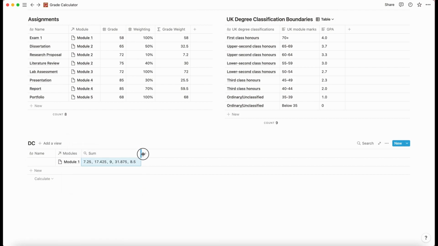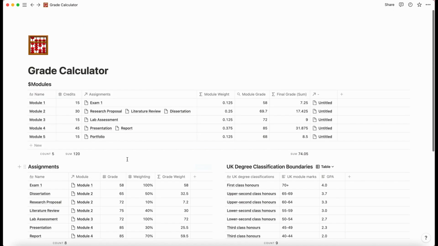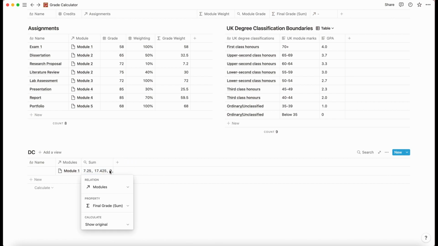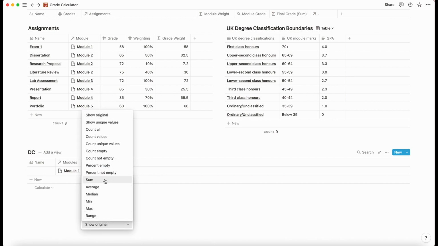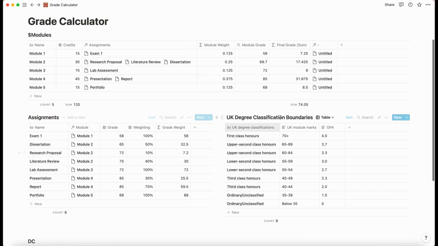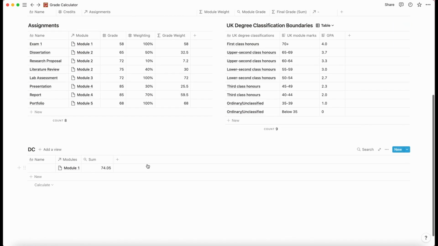So now we're actually pulling from a different column within this database, but all of the values link to the modules here. So that's kind of like a quick rundown on rollups, but we don't want to end there. We want to actually calculate. So now we have the sum. So this number, 7405, matches our 7405 here. So that's really cool. We finally have the sum inside a table.